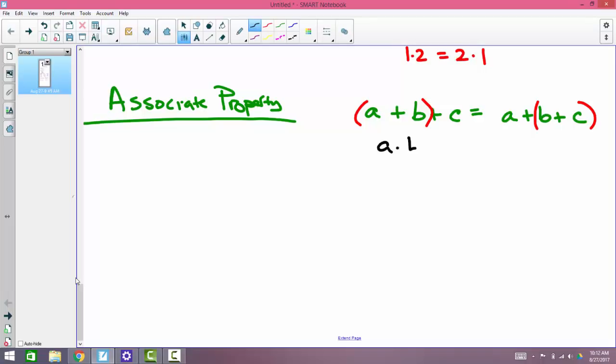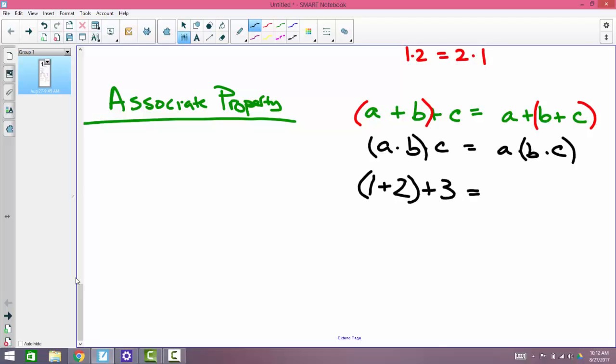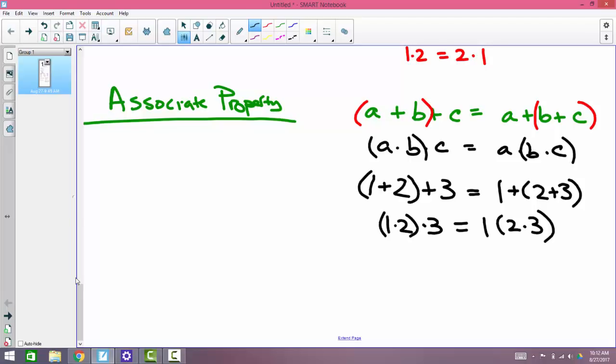And this is the same exact thing with multiplication. The parentheses of the first 2 is the same solution as the parentheses of the last 2. You can do this with numbers as well. We could do 1 plus 2 plus 3 is the exact same thing as 1 plus 2 plus 3. And with multiplication, 1 times 2 times 3 is the exact same thing as 1 times 2 times 3 first. Done. Yay. Hooray. Well, let's practice this actually, and then there is another property.